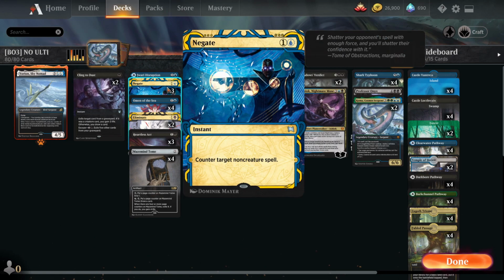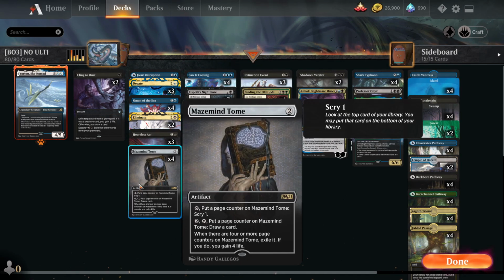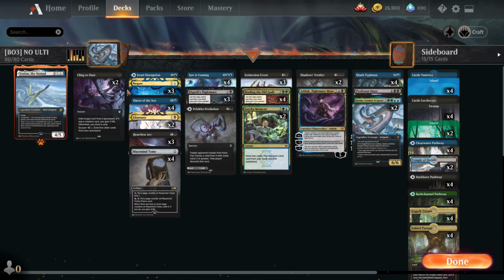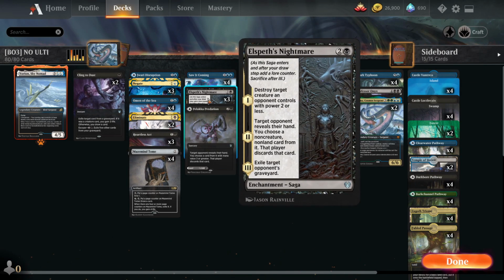Lots of negates, very good, very main deckable. Omens, because we're a Yorion deck. Removal. Mazemind Tomes, love the tome. Gain some life, draw some cards. Counter magic that you can tuck away from hand hate. Nightmare, very good against rogues. Solid against Sultai, solid against aggro.